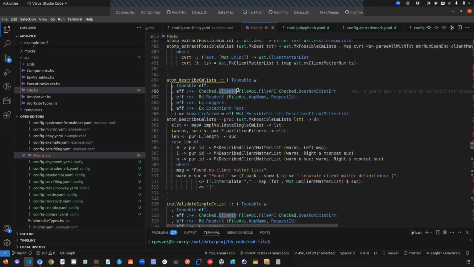Semantic arrows actually are super cool. Arrows as an effect system is a super cool idea, but I don't really see it being used much. Arrows have several different flavors. There's the basic arrow, and there's arrow choice, which allows you to deal with co-products in the arrow sense, like forking, where one or the other thing is coming out. If you have two arrows, you can go from a co-product of either to a co-product of either on the arrows.